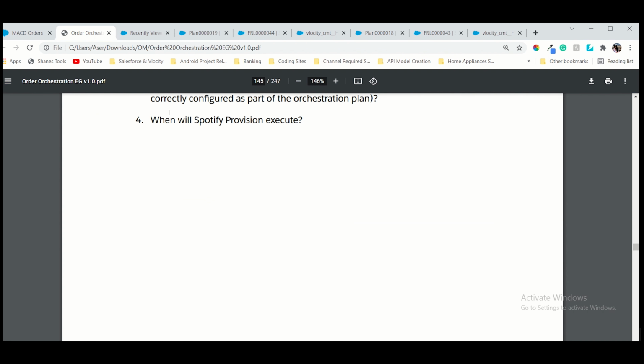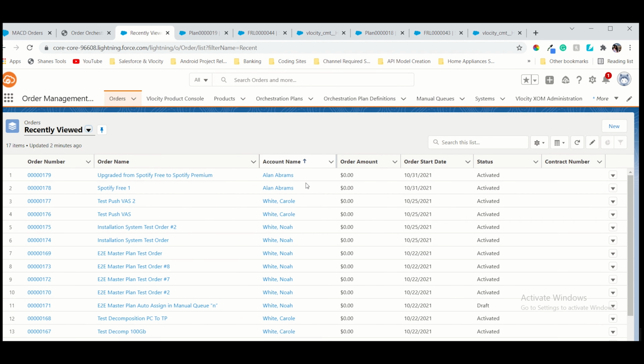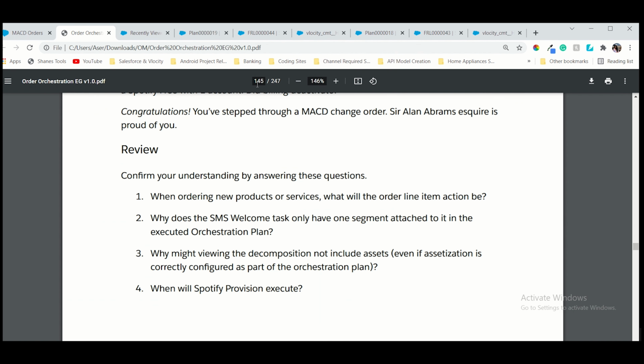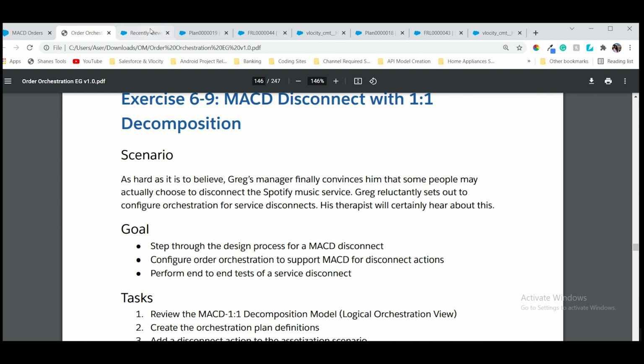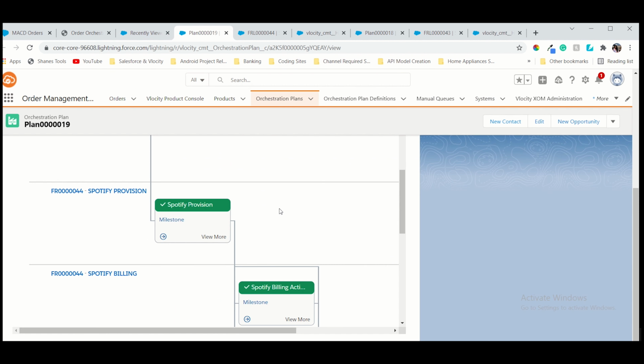If you change anything, it will not come up with the relevant output in the next task, as we already have 247 pages, some pages are left and some tasks are left out. So if you try these two tasks, do it separately, create another version or another order or anything, and let me know in the comment box.